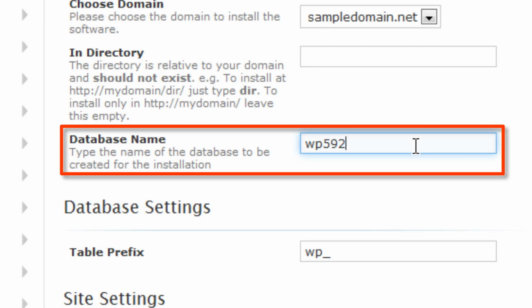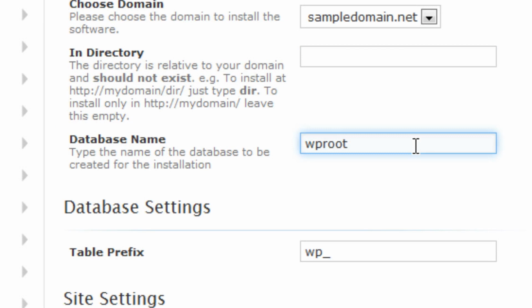For the database name, you can really call this whatever you want. You're not going to worry too much about this. If you're planning to add a lot of advanced scripts to it, you definitely want to take note of it, as you may need to add it into those scripts later on. But for the most part, those of you who are just using WordPress, just something simple, you don't really need to worry about it that much.